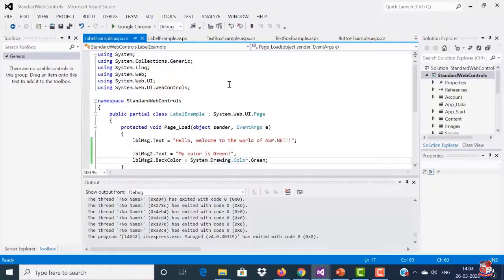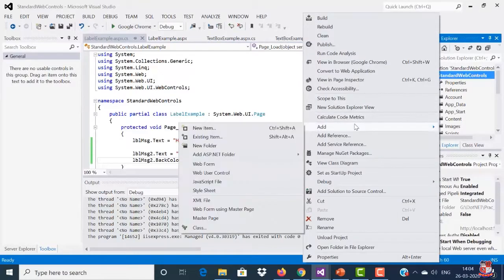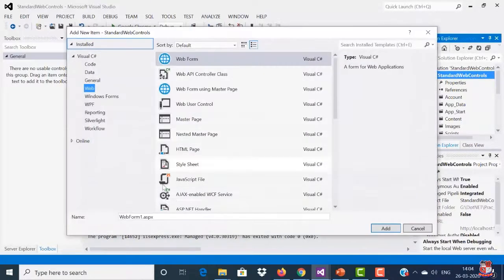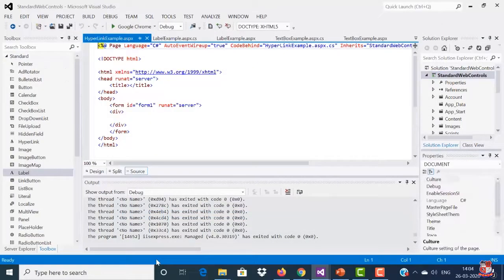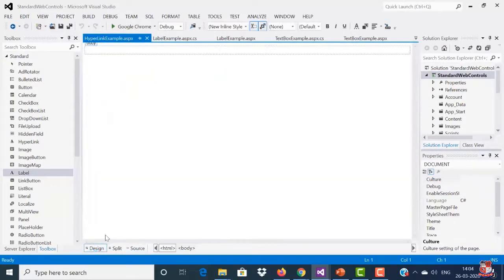Okay, to take the example of hyperlink control, we'll continue with our last project only. Just go to Solution Explorer and add a new web form. We'll give it the name HyperlinkExample. Okay, go to design.